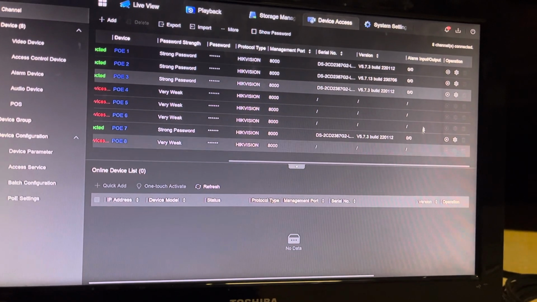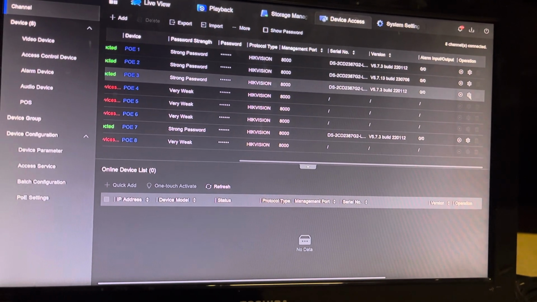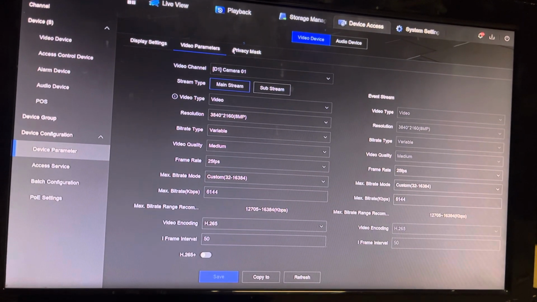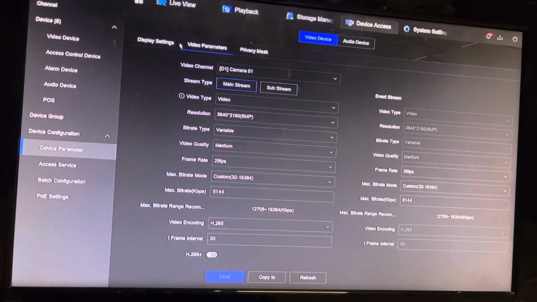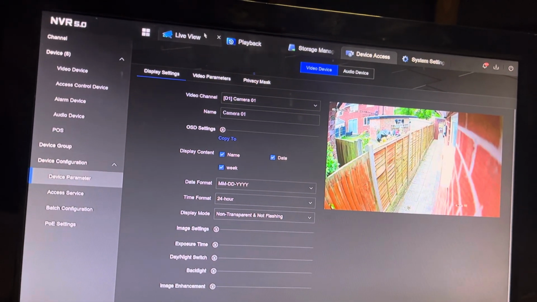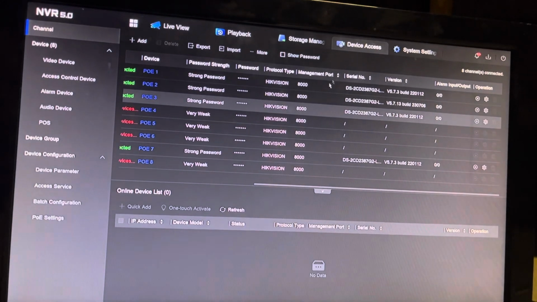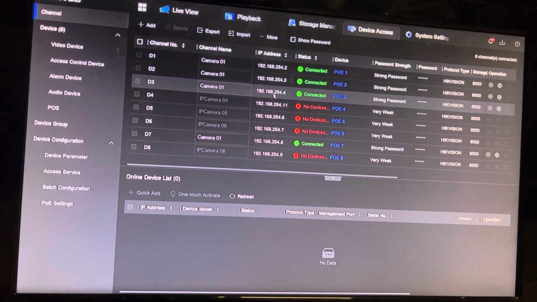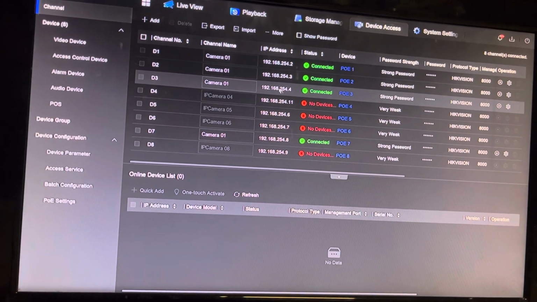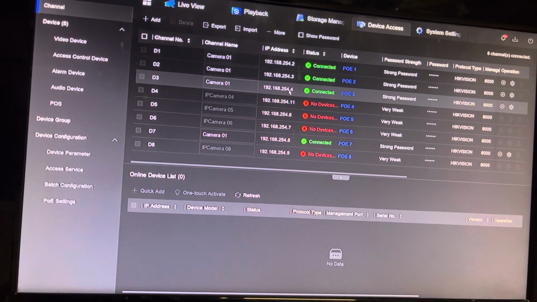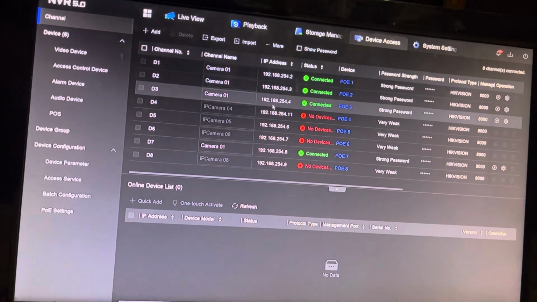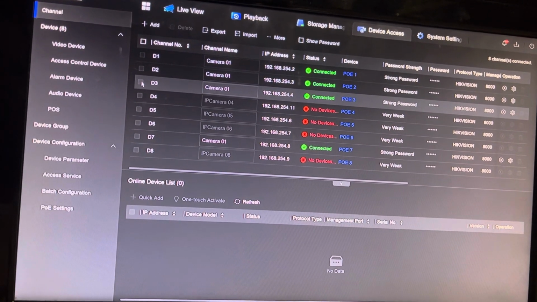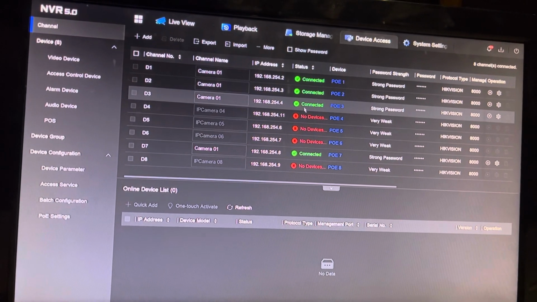Basically, you want the IP settings of the video parameters. I think it was right in front of me, I didn't even realize. Go back there. There it is, this thing here.